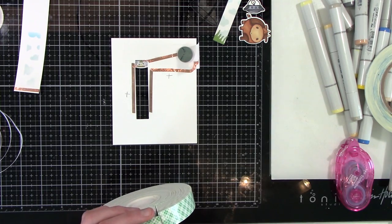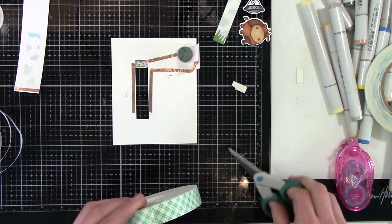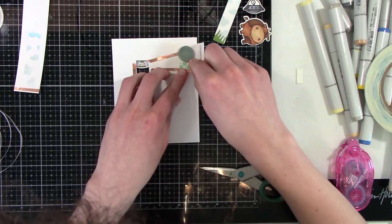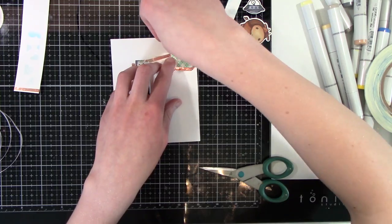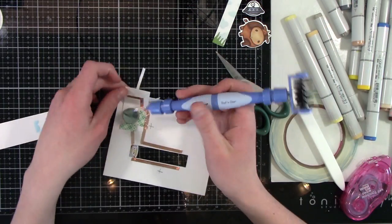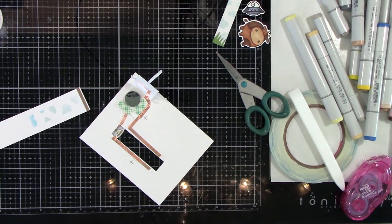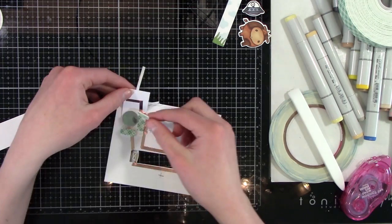Now I'm getting the foam tape and layering it twice, doubling up the foam tape and putting it in the little battery flap to keep it from touching or sliding around inside the little envelope. So then I'm using this score tape, and then I'm layering it, tongue twister, to keep it super tight down.